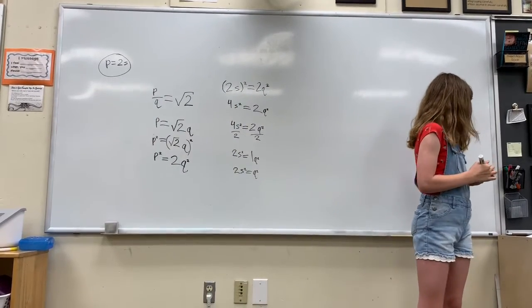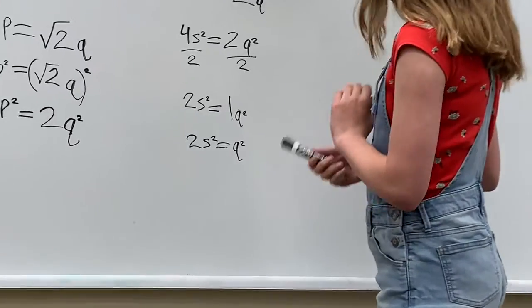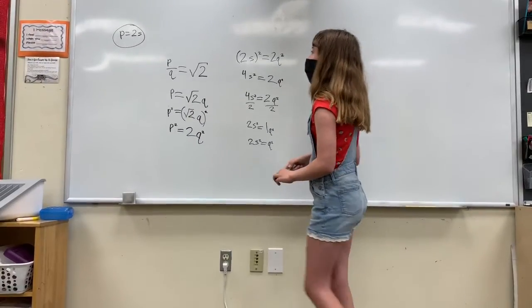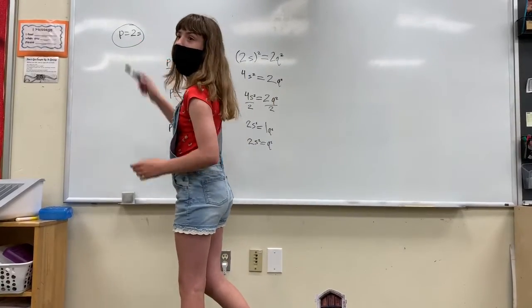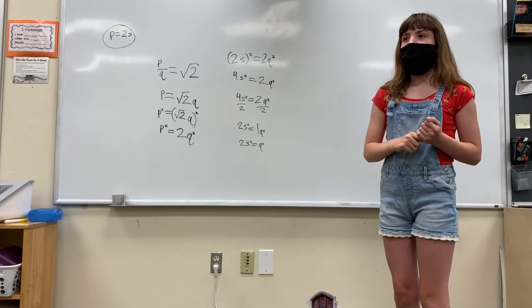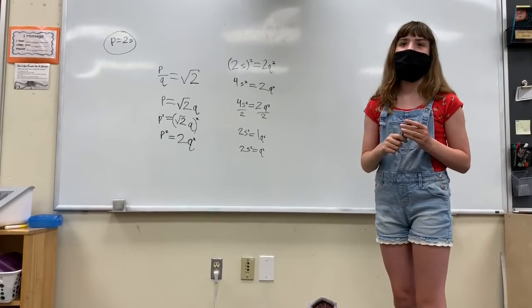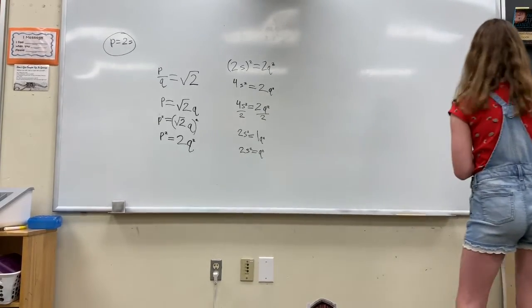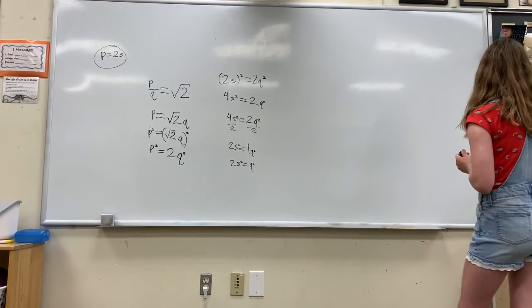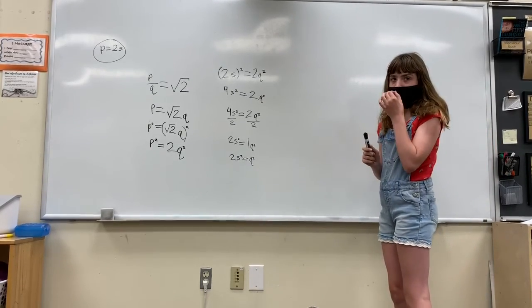Like I said before, any number multiplied by 2 is even, therefore q is even, and p is even as well. But we already said that they were irreducible fractions, but if they're even, they have to be reducible. This goes against, this violates our initial assumption that the square root of 2 can be expressed as a ratio of 2 integers.